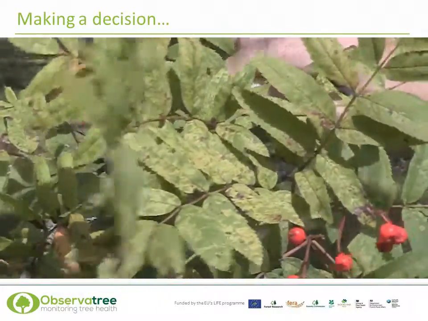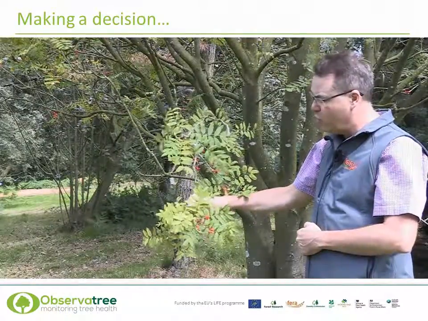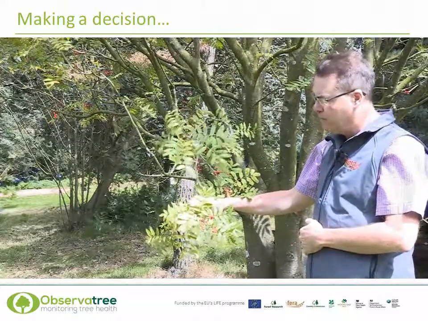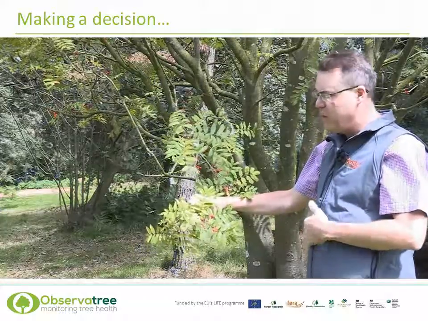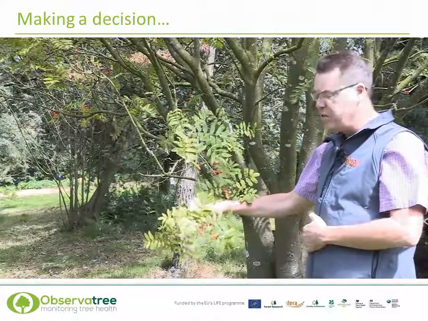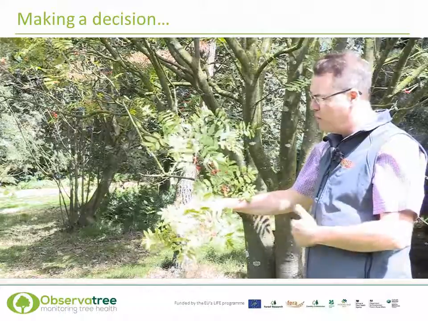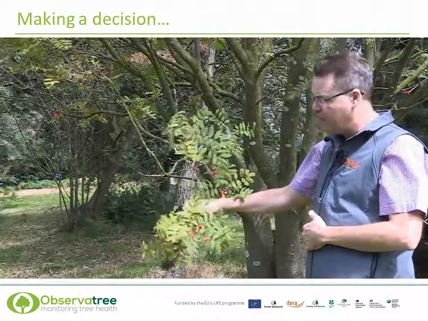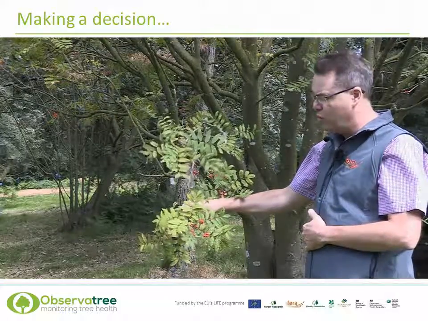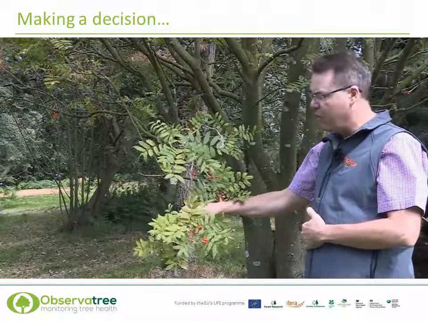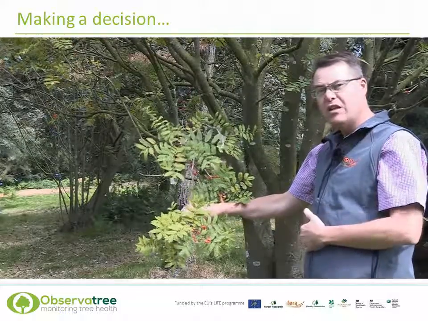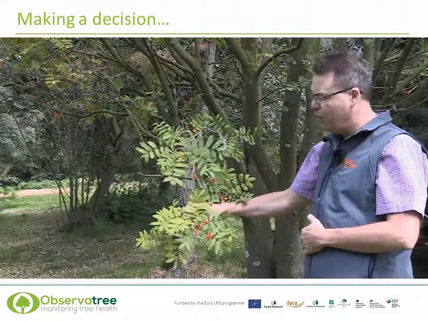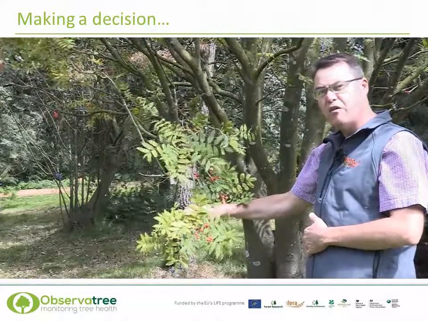One of the Observatree priority pests and diseases is caused by European mountain ash ring spot virus, so I wonder whether that might be the cause of the problem. But I also know that leaf yellowing and browning can be due to cold damage, it could be due to mites, or it could be due to nutritional problems. So really it is a matter of process of elimination when you're trying to diagnose the cause of a problem. So therefore gathering all that information about the site and the setting, the cultural and the environmental problems will really actually help confirm an accurate identification of a pest or disease.